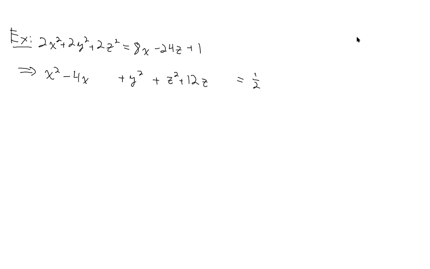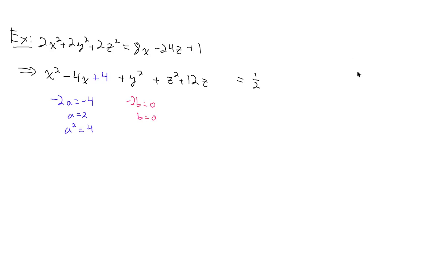So what do we add in? Well, let's look at the x terms. Again, same thing as before, negative 2a is equal to negative 4, so a is equal to 2, which means that a squared is going to be 4, so we're going to add in a 4 on that side. Meanwhile, there are no y terms, so negative 2b is equal to 0, basically. So b is just 0. There's no issue there. We can leave y as it is.